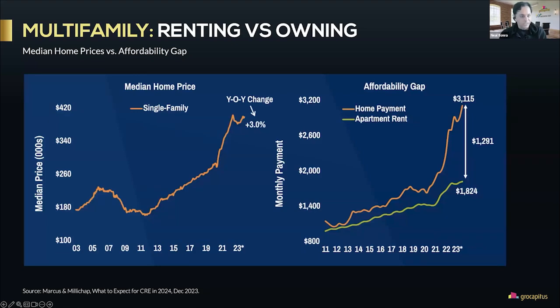Washington State, these are Western states. Cap rates in Western states are lower. So if we were doing this in a different market, we might choose 5.2. We might even choose 5.3 in some markets. But Idaho has always been a low cap state. Boise is under 5 cap. So if we were doing this project in Boise, we'd probably have 4.9 cap. In case you don't know what cap rates are, the lower the cap rate, the higher the exit price.